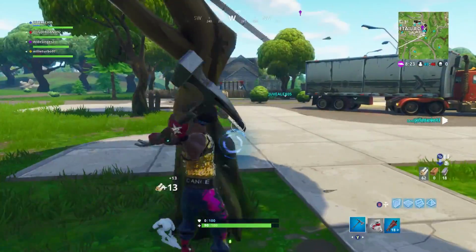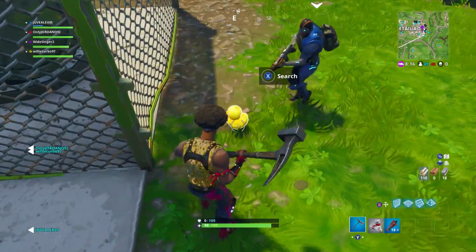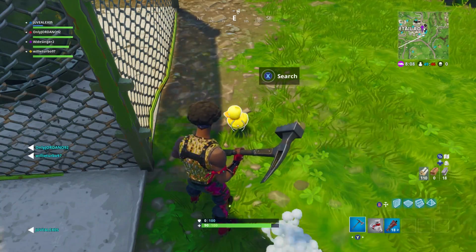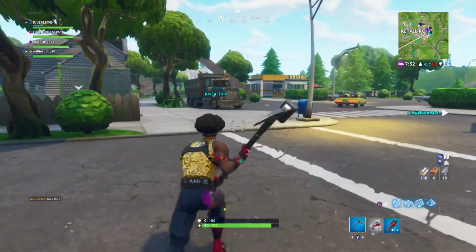It's just by this little room here with a little like water container thing. You can actually break that and you can get access to that rubber duck there. You have to break it to get access to it, but it's a pretty easy one to find. It's just below the W on the Retail Row.